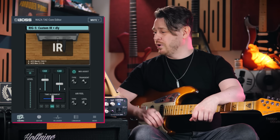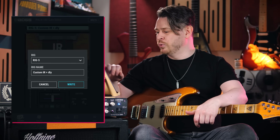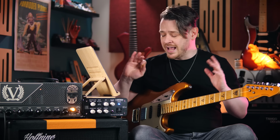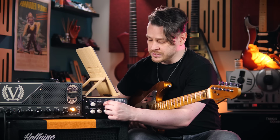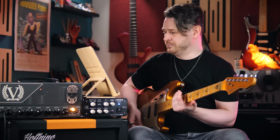And once I'm happy with what I've made, I can of course write this to the core, rig number 5, or any rig that I want, I'm going to go with number 5. And therefore that's saved to the rig now, so that I can disconnect this app, don't have to have the iPad anywhere near me, and it'll be saved to the rig setting on the core. I can change that knob to anything I want and always come back to rig 5 later on and get that sound again.